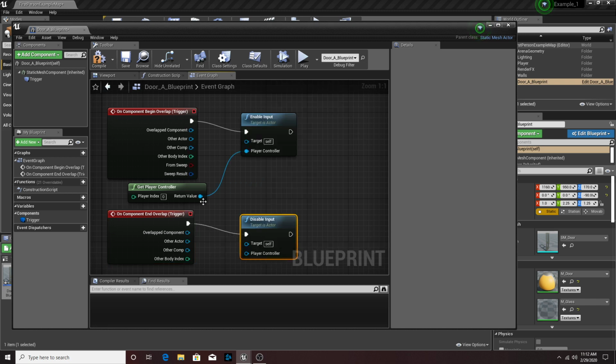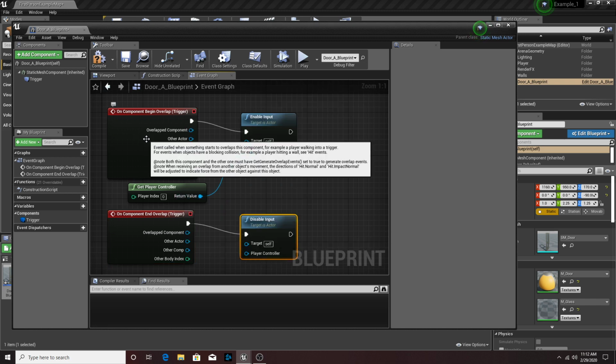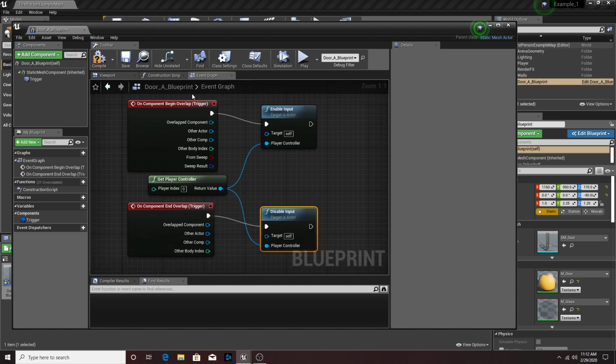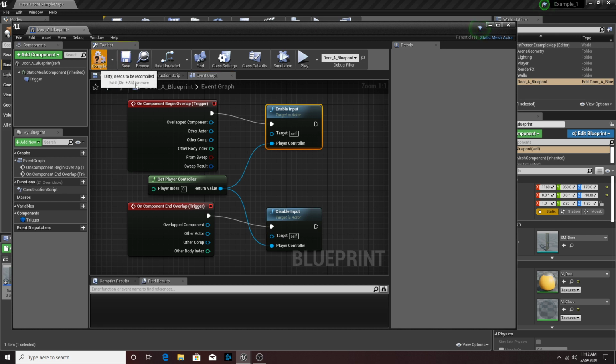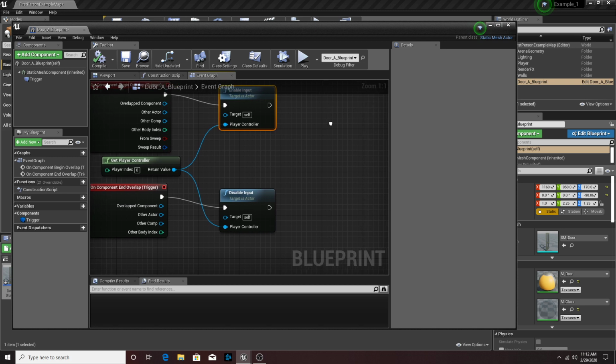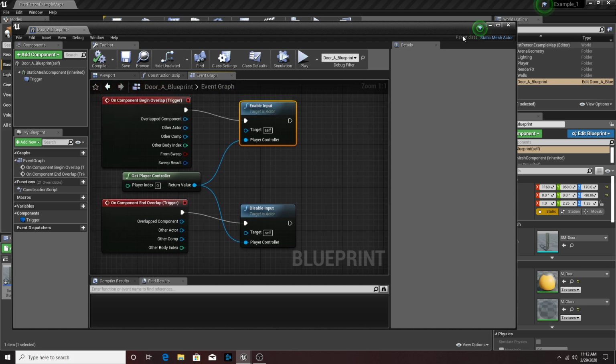So, all right, let's go ahead and link this up because we're going to listen to the same controller. All right, so now pretty much what's happening is when you enter the box, it's going to start listening. When you leave the box, it's going to stop listening. Okay, we're going to go and compile this. And then we're going to go ahead and set up one more thing real quick because now we have kind of the base of what's going to happen here.